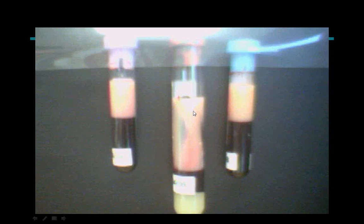And anything that nicks the artery wall, even normal cholesterol, can get into that nick and start to form plaque. So we've got to make sure that we get rid of all these carbs and sugars so it's not putting so much garbage in our arteries and causing nicks in our artery walls, because we're only as old as our artery age, and we're only as good as our arteries are. So this person's body is really craving fruits, vegetables, and antioxidants, and less carbs and sugars.